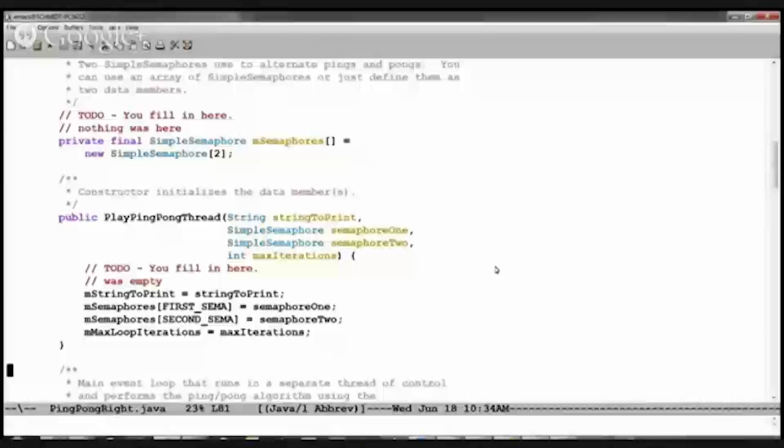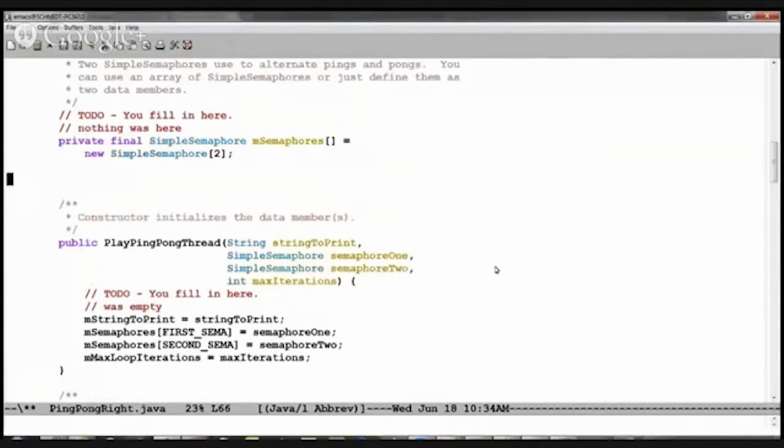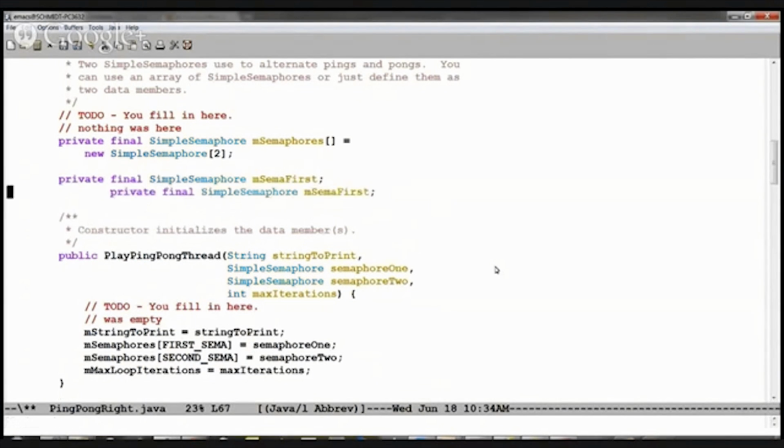It's like falling off a log. All we should have to do in order to make this particular thing work is just go up here. So the point was, rather than having an array, we would just say private final SimpleSemaphore mSema1, or how about mSemaFirst and mSemaSecond, like that.